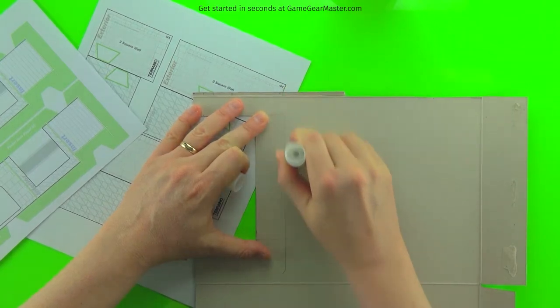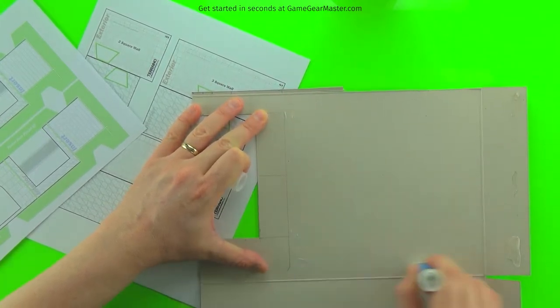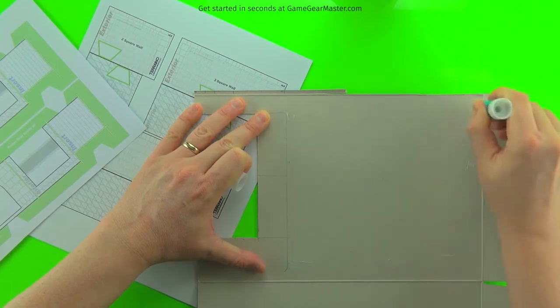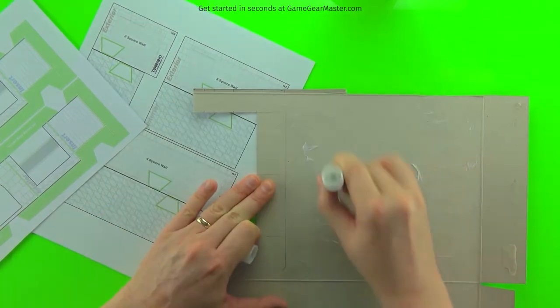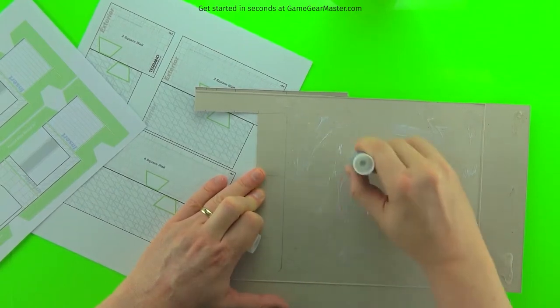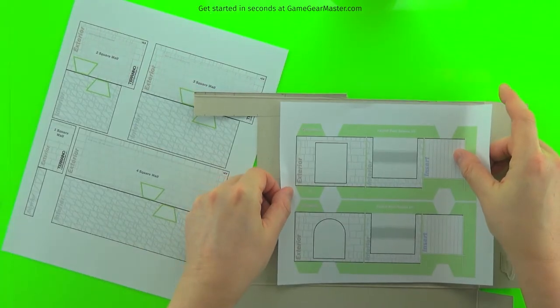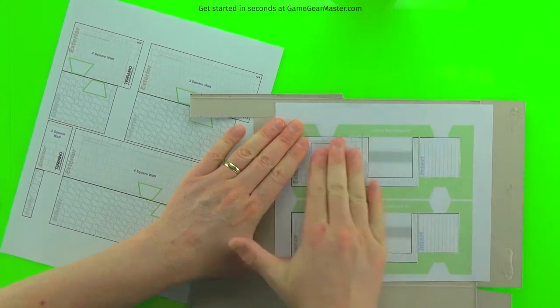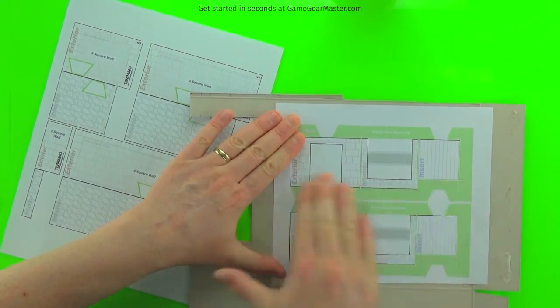When you put on the glue sticks, the ones from Dollar Tree are okay, they're pretty good but they do kind of get a little lumpy sometimes. So you want to make sure that if you have any kind of big chunks like that that you smooth them out. And make sure you rub down the templates on there well to get all the bubbles out and make sure they're adhering well.